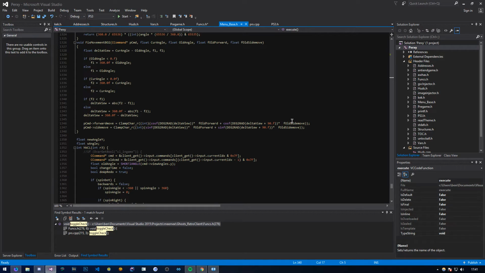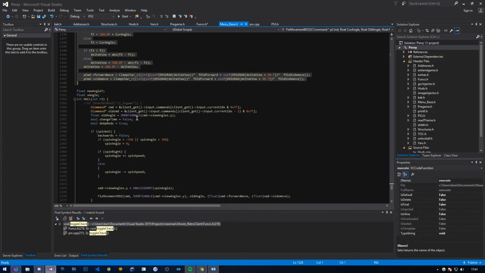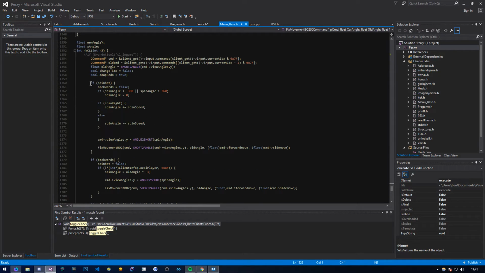Where's Spinbot? Here's a fixed movement for Spinbot. This is Spinbot. That's it. That's the whole thing. You just grab the angle and just add to it, subtract to it, depending on what direction you're trying to spin.